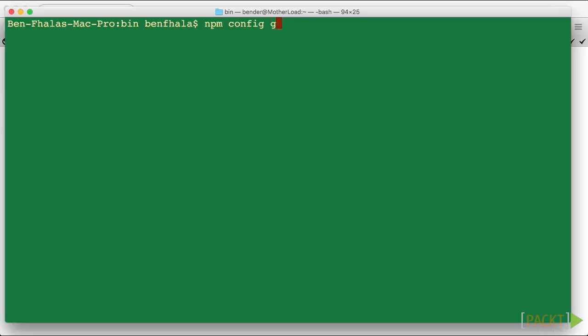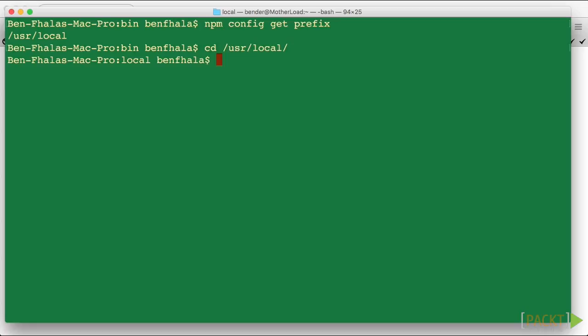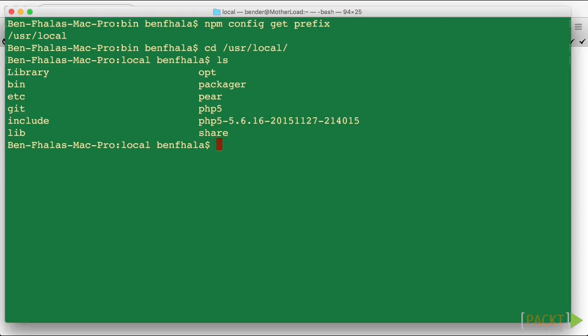config get prefix. Now the get prefix command is going to go into our configuration file to find out where our npm is located. In this case, npm is located in the user folder and the local folder. And that is true. If I go inside and look here, I'll see that among other things I have installed for my local user here, for users in general really, not only this user, I have bin, I have Git, I have a lot of other things. And among those packages, the prefix before that is our npm.